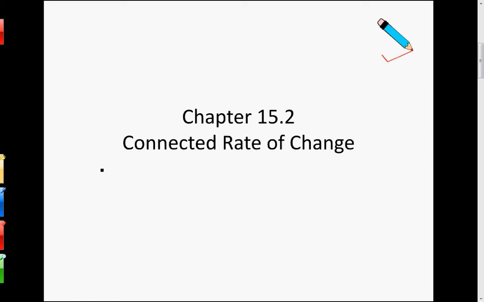For example, let's say y is a function of x, then x is also a function of t. So we would expect that when x changes, y would also change, and then t would also change. But how do I find dy/dt then? We will do that in a moment's time.